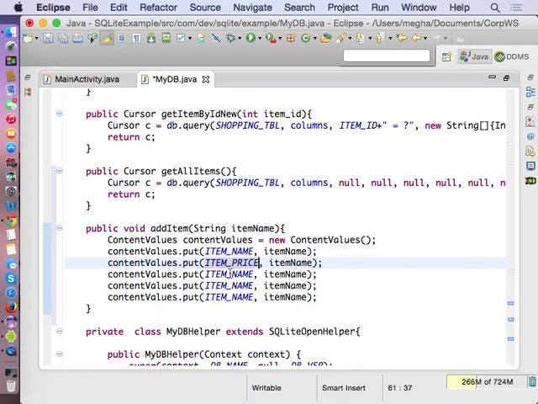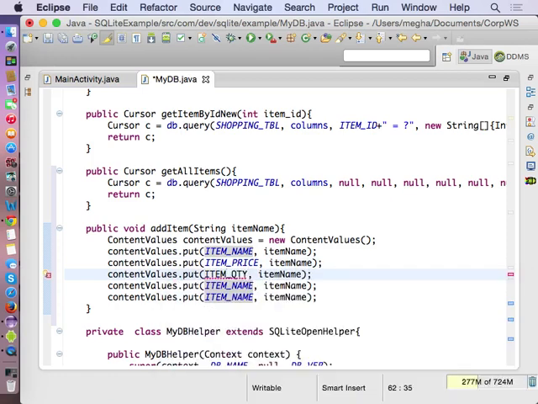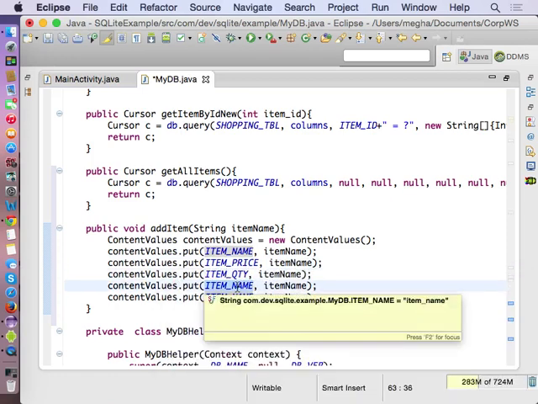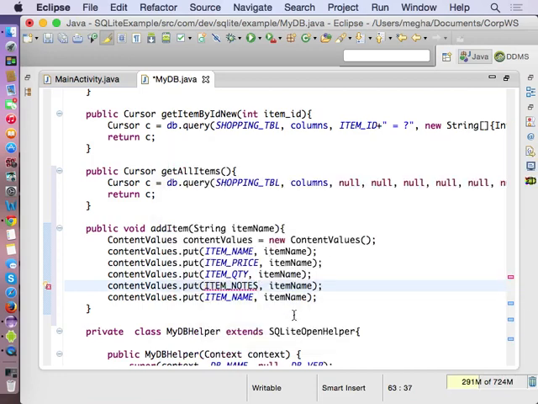Item price, item quantity, yeah. Item notes.